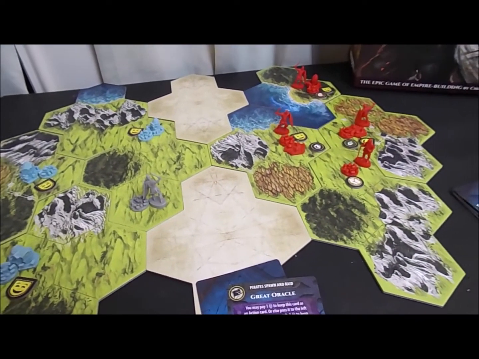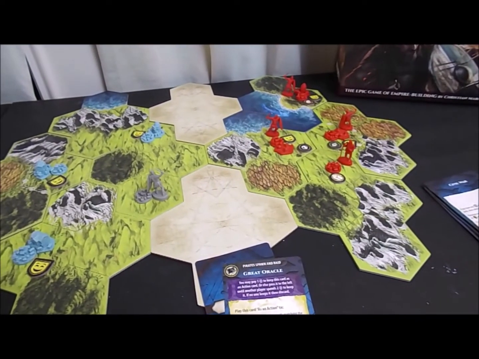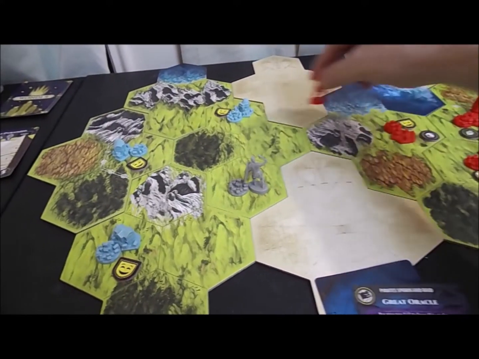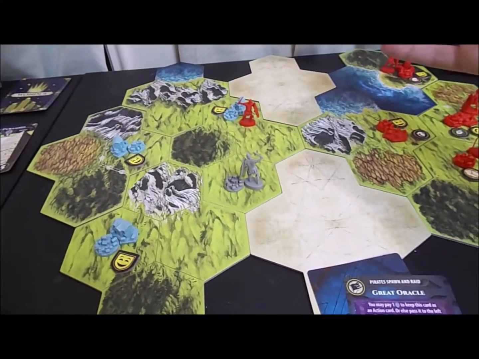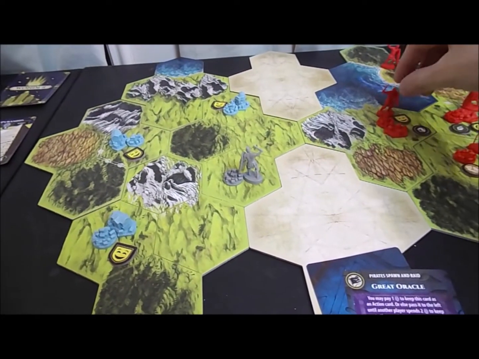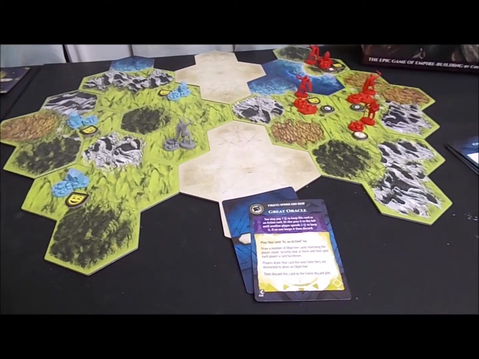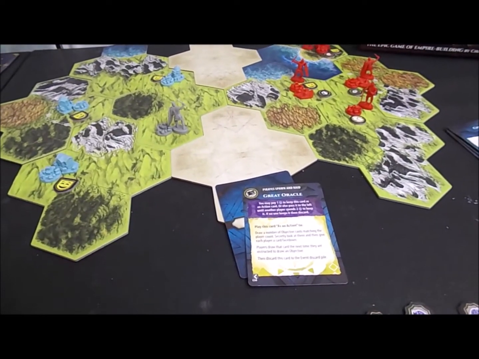Now, if he had happened to have a second warfare cube, that would make his range 3. Then he could immediately jump right into that city and take it over. So you've got to be careful as they get more warfare. You've got to have your cities defended. So I'm going to start doing that very shortly.